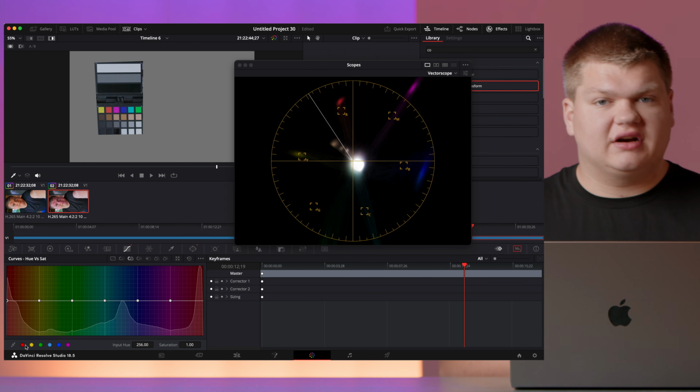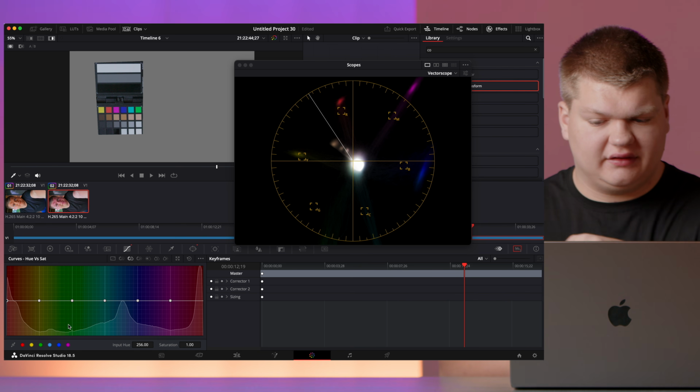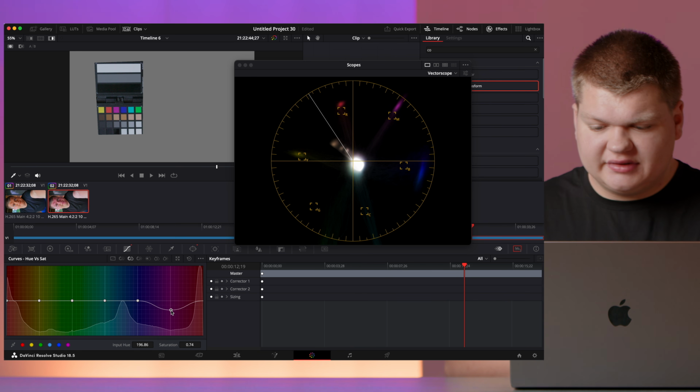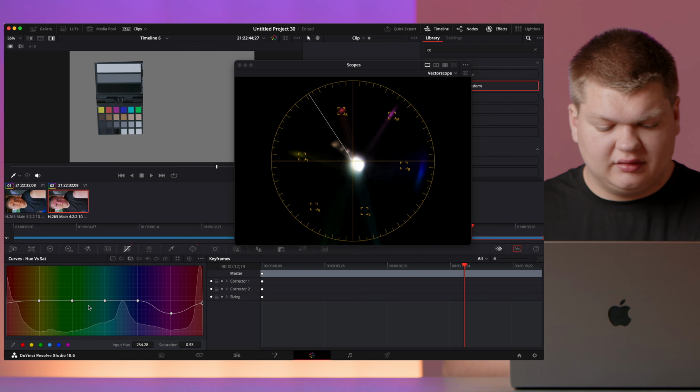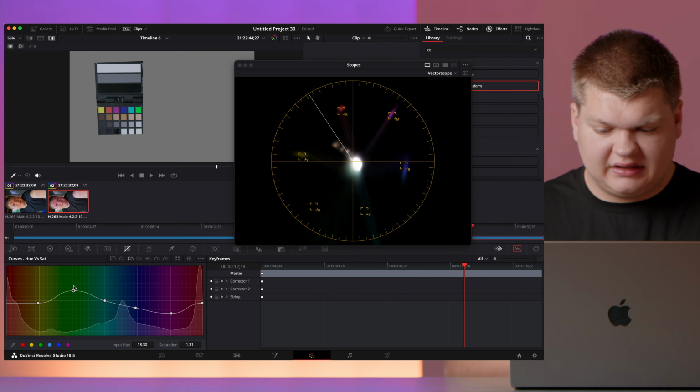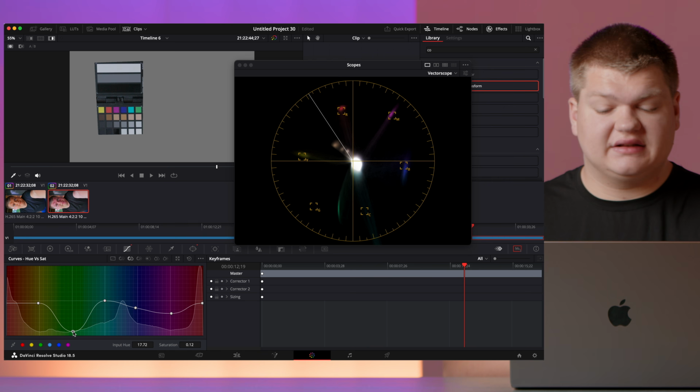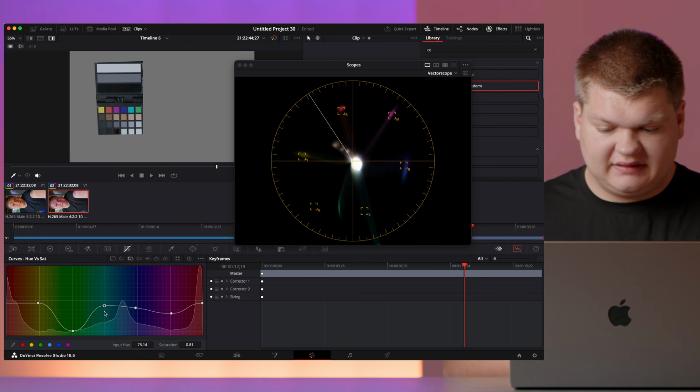Now we're going to even our saturation level across all the colors. So I can see magenta is a little bit too high, so we can bring that down. Red is a little bit too high, we can bring that down. Blue is too high, yellow is a little bit too high. I can't see green at all, we can bring that up. It's not really there. Oh, there it is. It was just outside the vector scope. It was way too high. Probably the same thing with aqua.